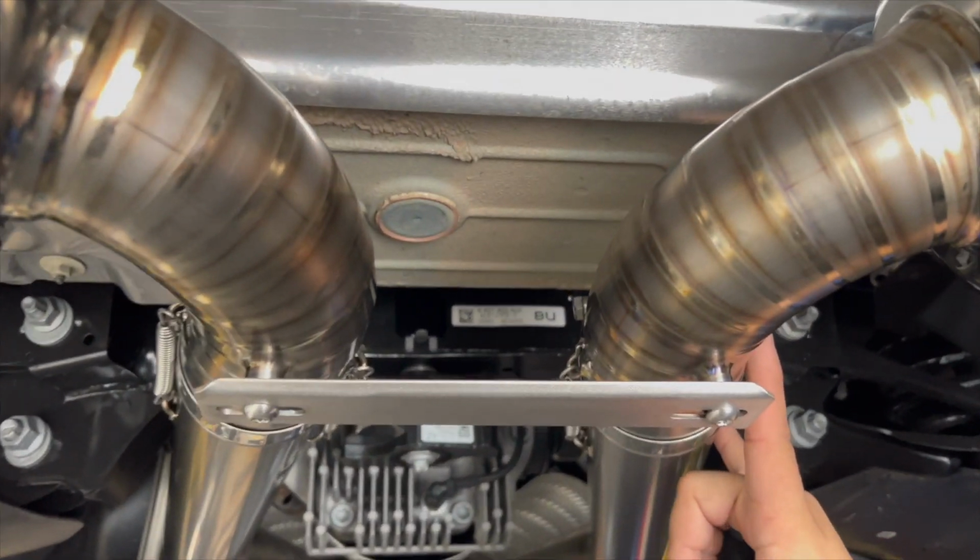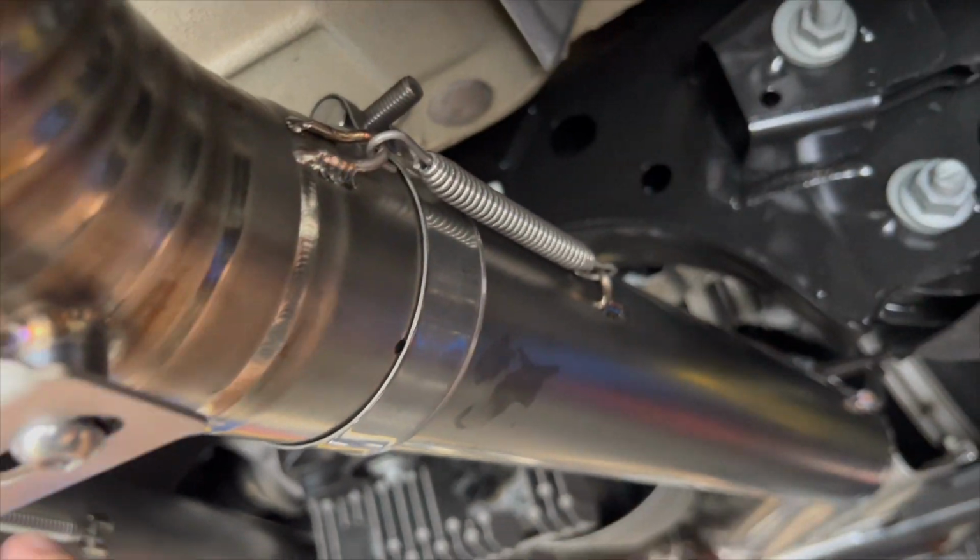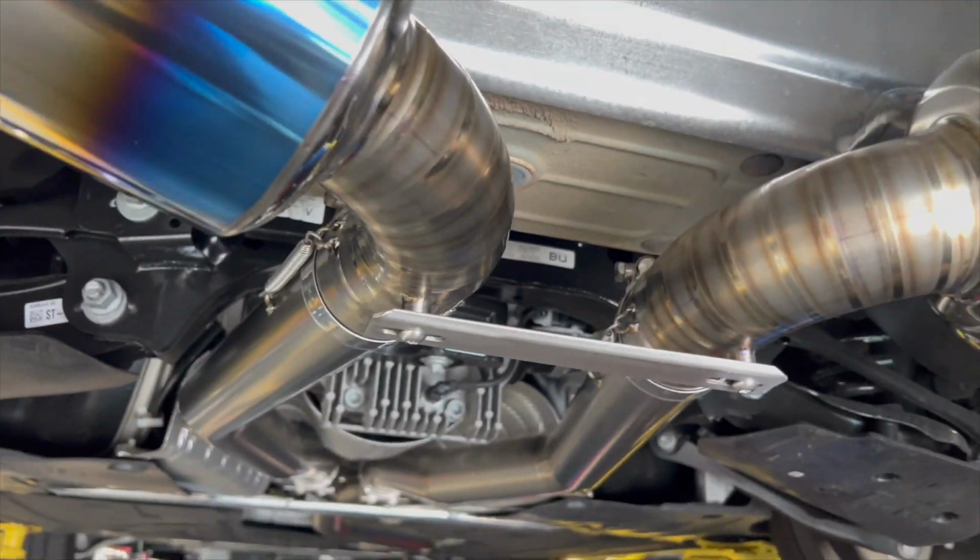There's a little bit of finagling to get it on, but once you get it fit, you have this bracket and then you have the spring clamps here. So if you line up everything, it puts you in a pretty good range to know where you're at. Cool. So yeah, this is it.